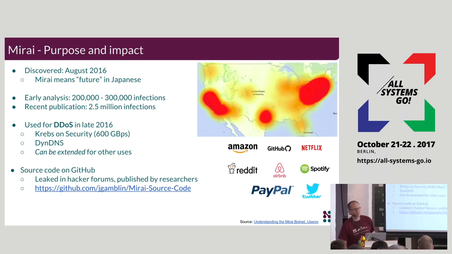Additionally, Brian Krebs, a well-known security researcher, had his blog taken offline with over 600 gigabytes per second of traffic going to it. It's pretty hard for anybody to sink that much traffic and still keep things running. The scary thing about Mirai and other devices like it is that they can be extended for other uses. Distributed denial of service attacks are bad enough as it is, but these botnets are still out there communicating with their command and control servers and could potentially be used for much more nefarious purposes in the future. So there's a good reason to learn about these things and figure out how to mitigate them moving forward.